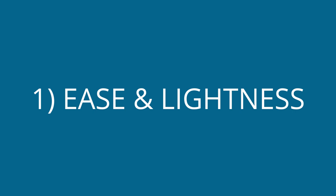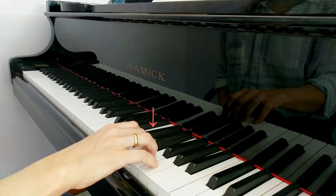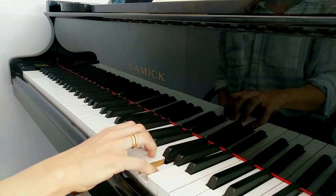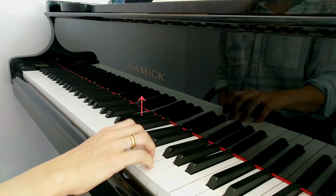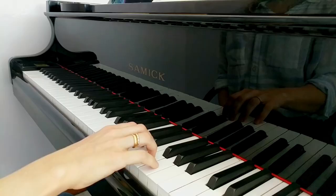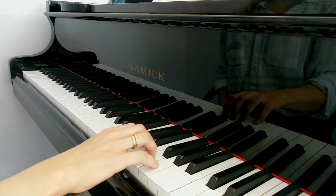Practicing staccato is a great way to increase finger strength and independence. We normally think about the downward motion of the keys and the fingers, but this is actually only half the movement. The upward motion, or the release of the note, is just as important to think about. When you play staccato, you are working on both the downward and upward parts of the movement, so more of the muscles are strengthened. And this will help to avoid the notes blurring or sliding into one another.